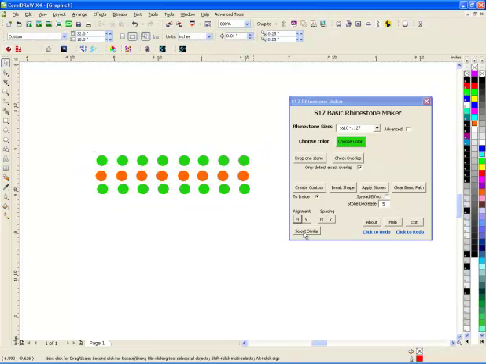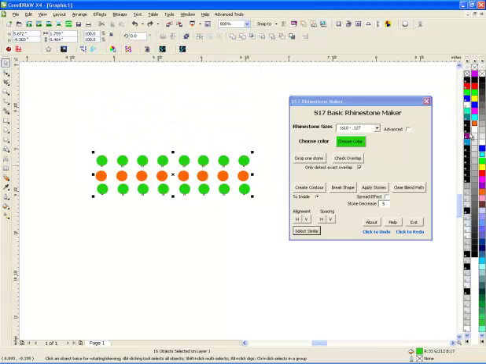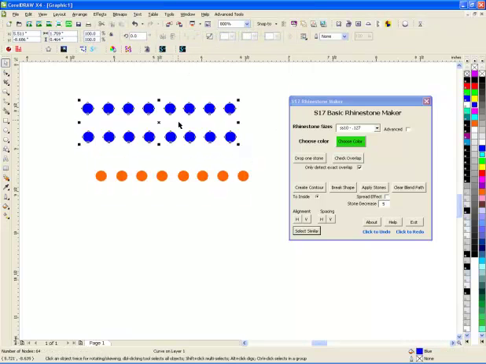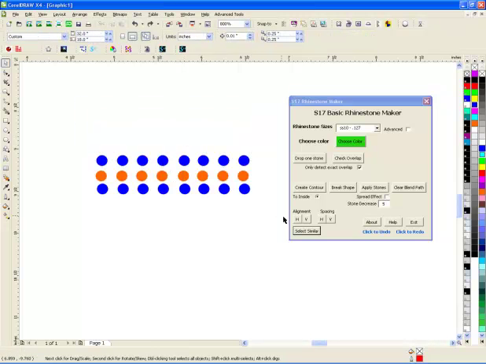But what I could do is I could say select similar, and it says choose the object to match. And if I click this, it tells me it found 16 shapes, and now they're actually all together. So that way, if I wanted to easily change them to blue or combine them or group them, so now they're all one and I can move them around together. It's just a way of doing that. So I can select similar, click on the object to match. It says it found 8, and that's what these 8 are here. So it's a way of, if you have stones surrounded by the ones, and it'll find it by the size. It'll look for the same size and color, and that's what select similar does.